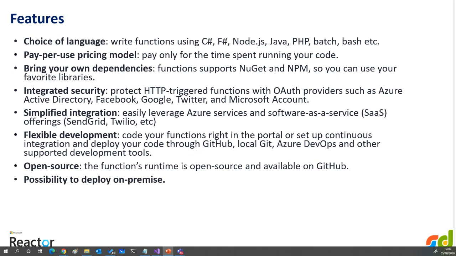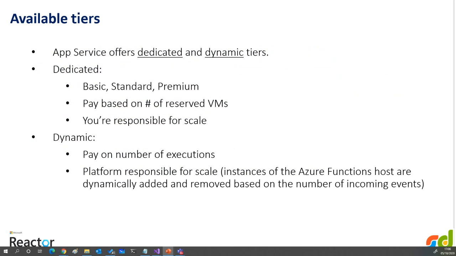Azure Functions also has the possibility to be deployed on-premise. So you can debug and test Azure Functions completely on-premise, but you can also deploy them on-premise if you want. We'll talk a bit about the tiers. Azure Functions quickly has 2 tiers available that let you run Azure Functions in the cloud.